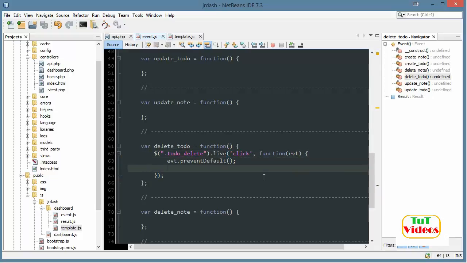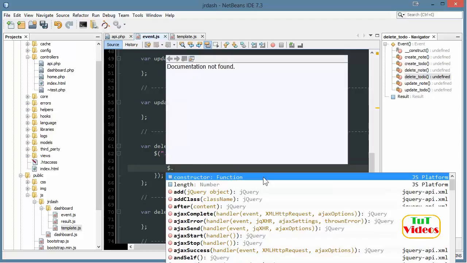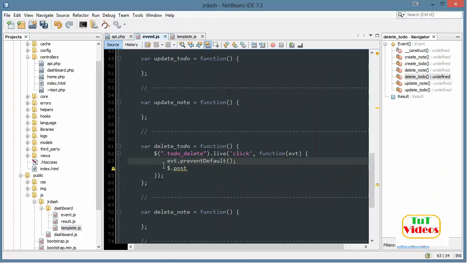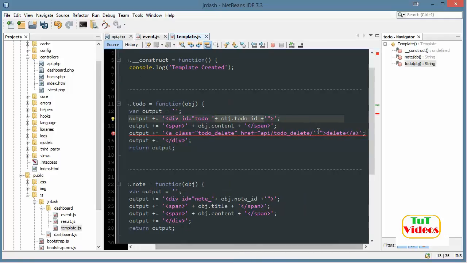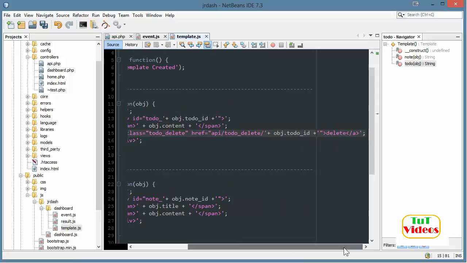Okay, so, and let's see what we did. We did a post. Let's actually put the URL in there. So the href would be API/toDoDelete, and then the object ID. Just copy this here and paste. So it looks like that.